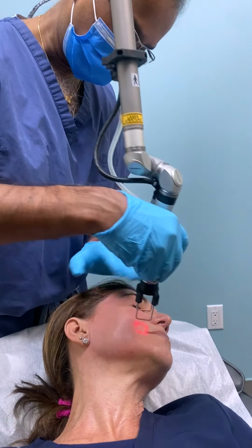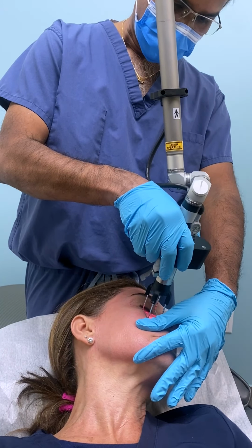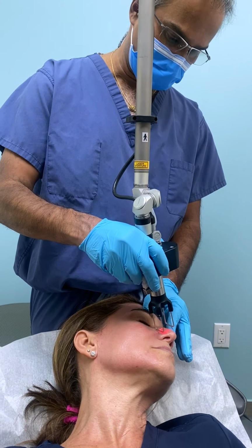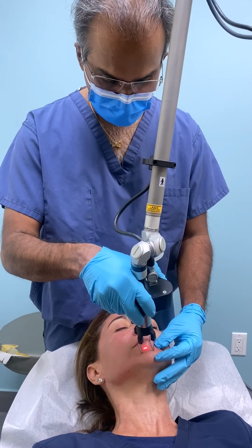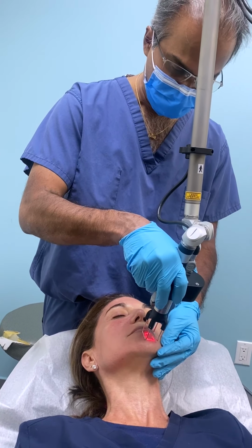And that's one of the things that I want to clarify for you, which is that, back several years ago, before the laser technology and the delivery mechanisms were as sophisticated, and doctors frankly didn't know any better, the treatment was extremely aggressive and really created significant injury to the skin, temporarily, that heals with scabbing and swelling and redness and all that. It did give a good result, but it took a lot of time to heal.